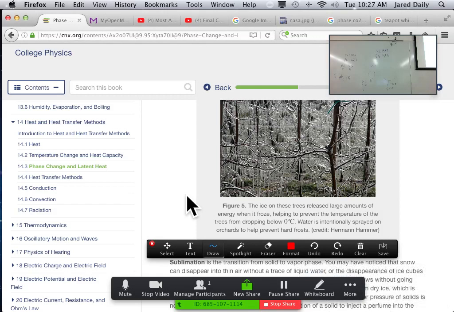And so they actually use this to their advantage. It's not something that they just figured out a couple hundred years ago. They've been doing this for 1,000 years. They figured out a long time ago that flooding your orchards will preserve the blossoms. Also, you can actually spray the trees with a mist, and that's done all the time in agriculture. You spray it with a mist and the energy is released and it will go inward as well as outward. And it will preserve and it will also kind of insulate from further cold. So that's another process that's used.